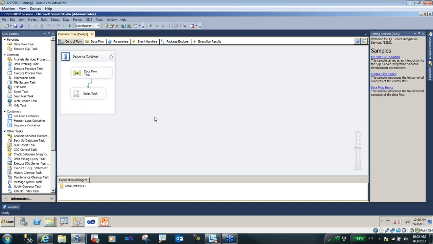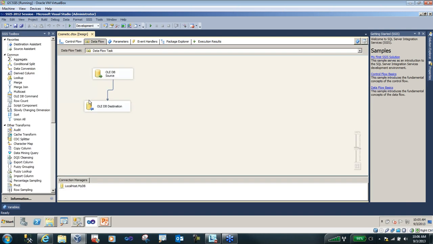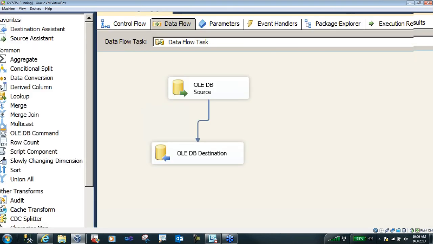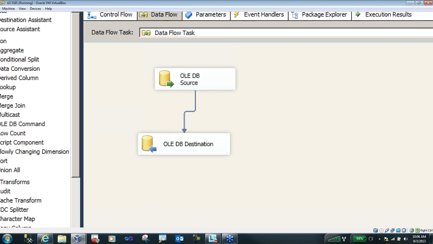If I take a look at a data flow, there's another cosmetic change here. Hopefully you're not color blind, I think red-green is the most common, but for some reason in the data flow, instead of having a green arrow, they have a blue arrow. Not sure why that's different, but it is what it is.